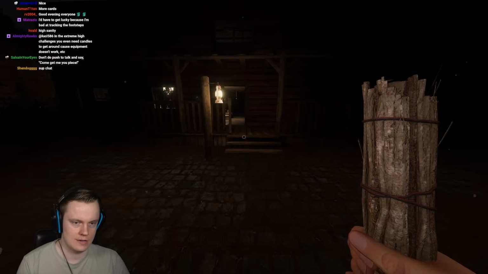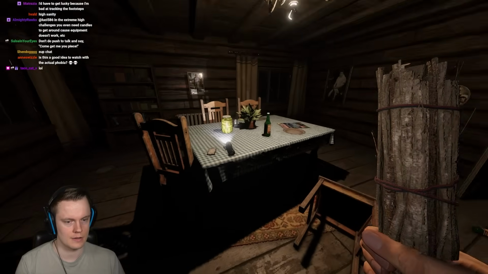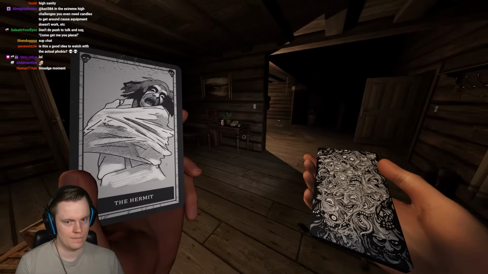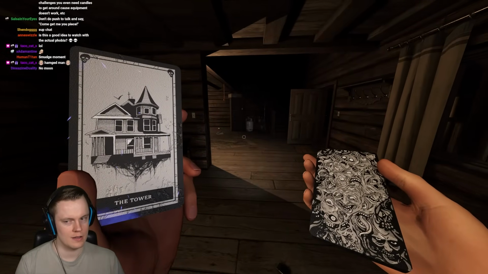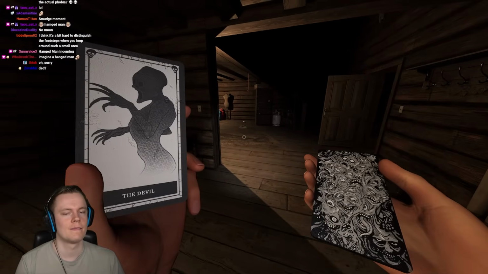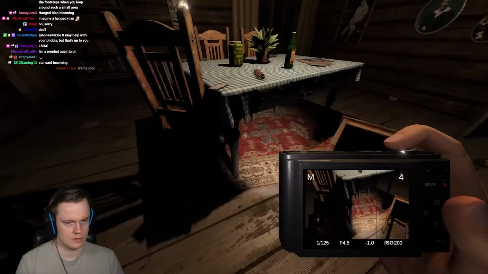Can I get a moon card, please? Let's see. Here we go again. I thought it was gonna give me the exact card I wanted again. Didn't do anything. Oh, come on! Oh, fuck you. Did I get the ghost photo, by the way? I did not get the ghost photo. Whoopsie.